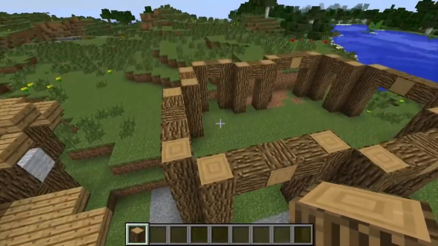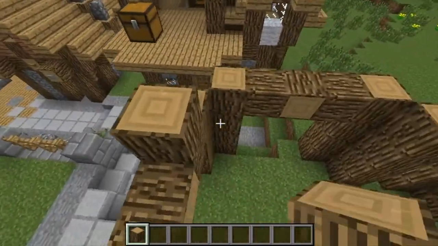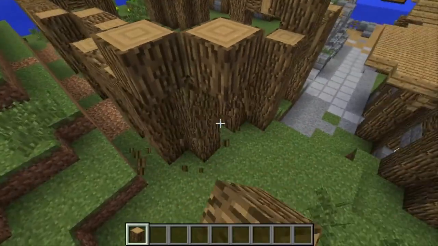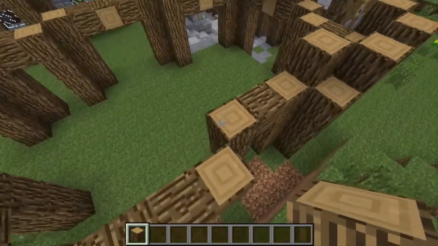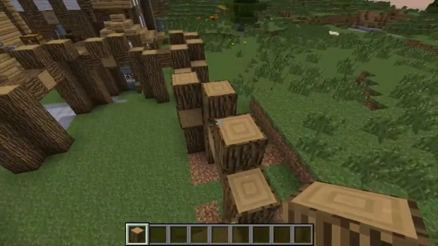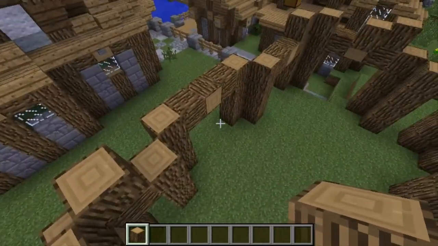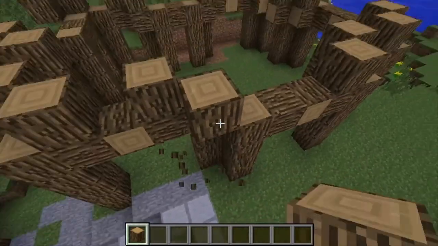Like this. Okay, now for the second floor, what you want to do is you take your logs and make some random shapes. Let's see what we're going to do. Corner there, corner there, there, then three blocks. Let's see, just doing some things, then I'll show you what I did exactly. There we go.